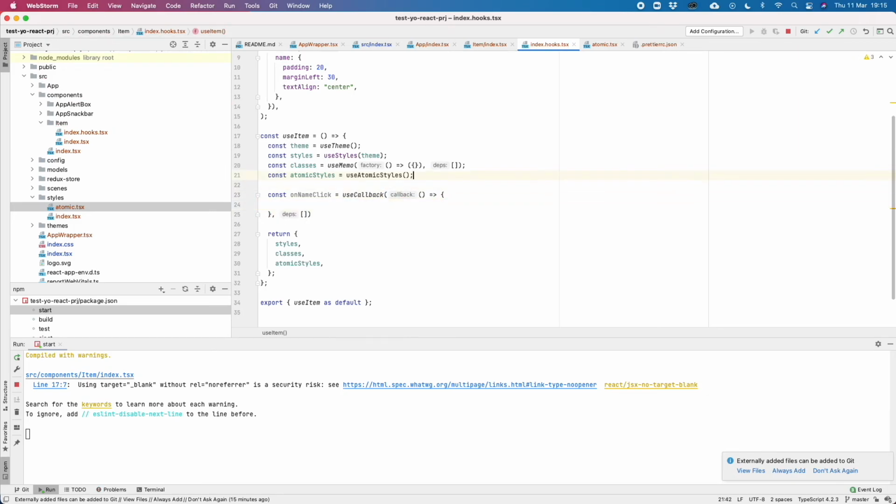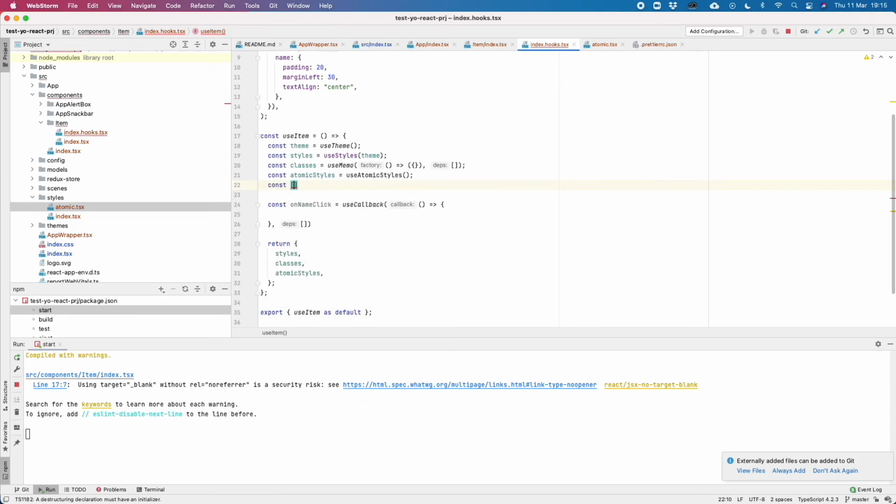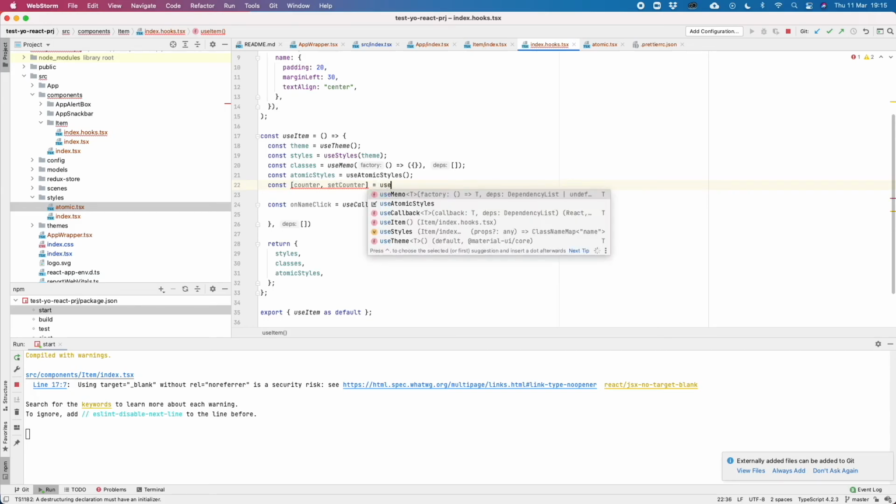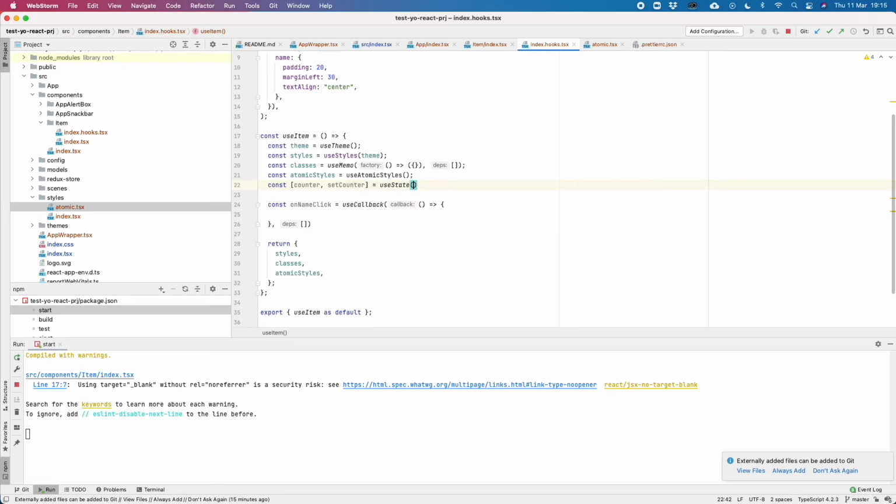And we can create a local state like counter, setCounter. We initialize the counter with 0, and every time we click on the name, we just increment our counter by 1. So here we define our callback.